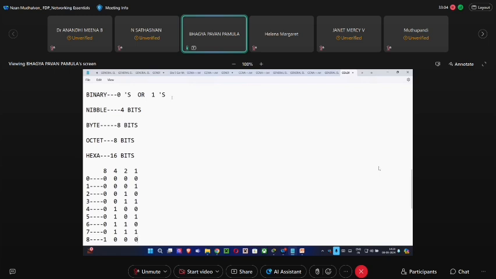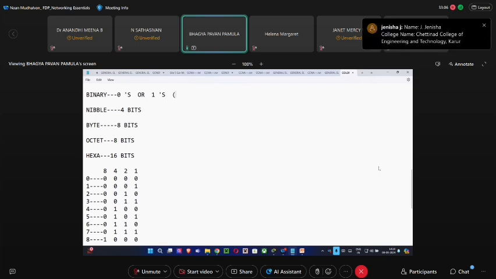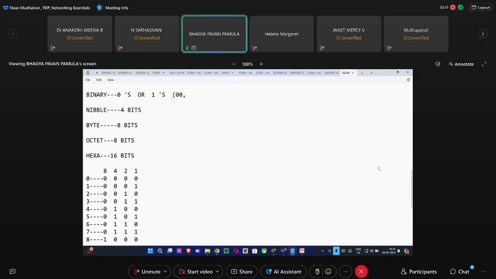If I start with binary, how many bits do you have? 0 0, 2 zeros, right? Binary with two bits will have the combinations 0 0, next 0 1, next 1 0, finally 1 1. If I take 2 bits, you get these combinations and can't get more than that. So here also, if I start with 4 zeros, how many ones do I have to get? Up to 4 ones.